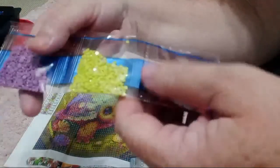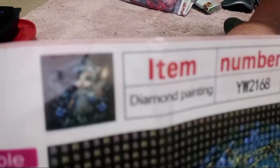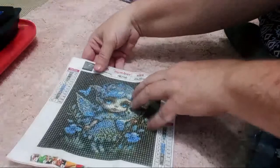I'm having a big diamond painting month this month. So I am going through these. I've got a box of completed diamond paintings and I thought I might give them to charity. I'm not sure. Okay, so some fairy ones. Do the thumbnail so you can see it. See how it turns out. This one has got 12 colours.